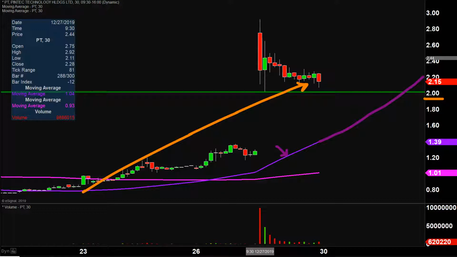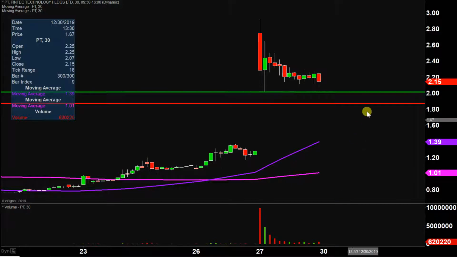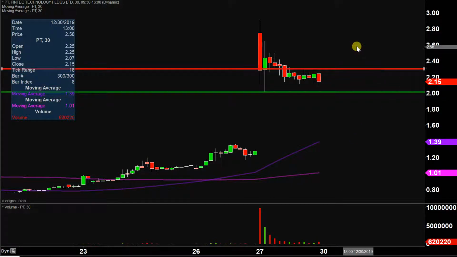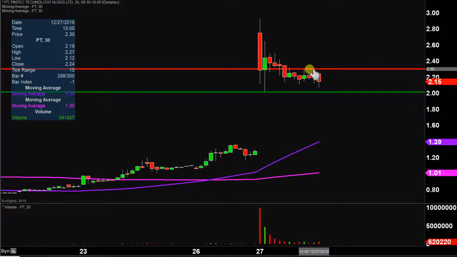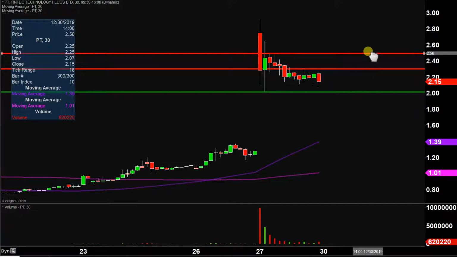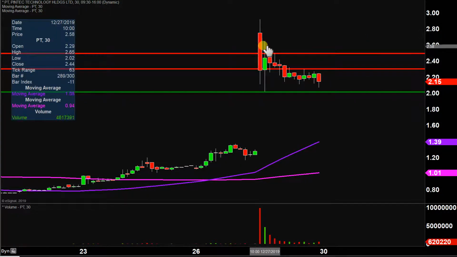What about levels of resistance next week? Initial area of resistance to watch, and more so the near term, going to be right here at basically the top portion of this little miniature channel that formed, and that sits at $2.30. If 230 can be broken, next key level after that, right up there around $2.50. And then after that, you can start to focus on more so the higher twos, such as up in the 280s. But before you start talking about 280s and above or anything like that, price first has to prove itself in the near term by getting up above these levels of resistance right there.